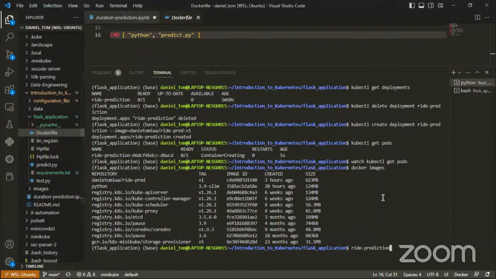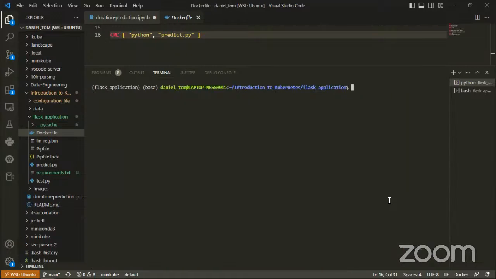So what I'm trying to do is kubectl scale deployment. I think the name of my deployment is ride prediction, right? And then I'll specify the number of replicas to be, let's just say 3.